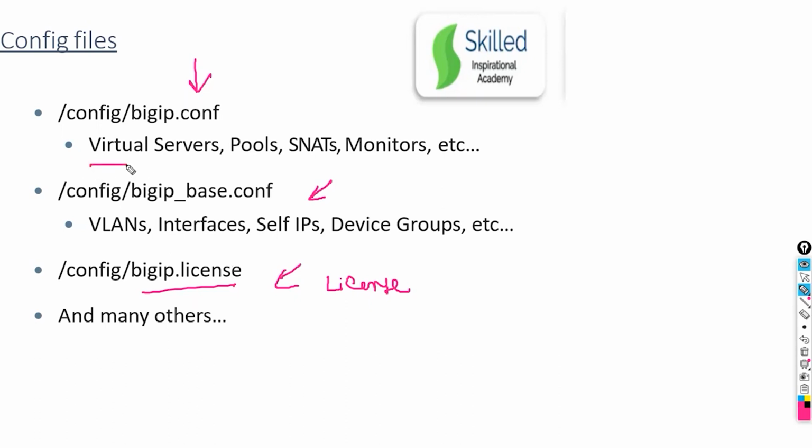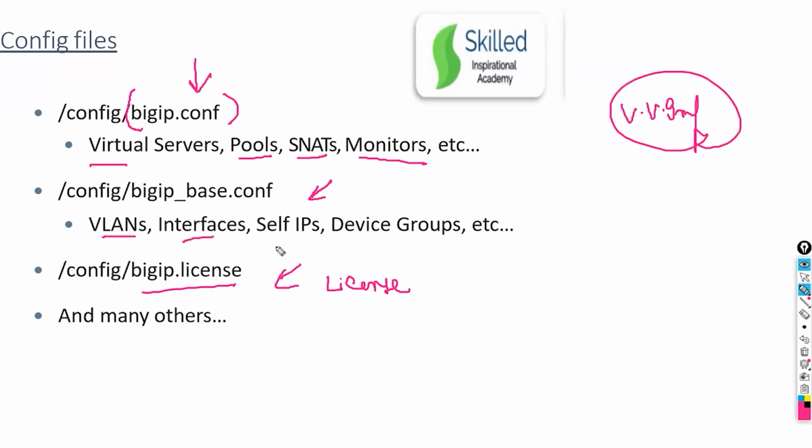And your virtual servers, pools, profiles, NAT, all are present in this bigip.conf. Just remember this as an interview caution, guys. Your VLANs, your interfaces, your self IPs are present in this bigip underscore base dot conf. So that is the meaning of these three files, guys.